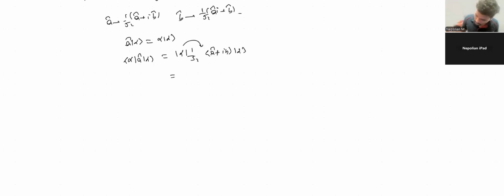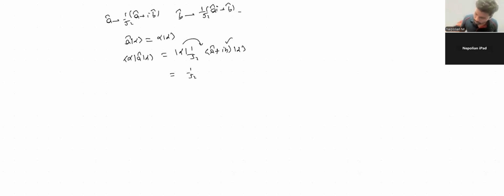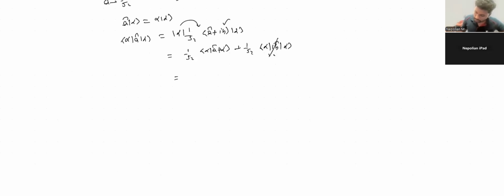Similarly, we are applying the coherent state to the first mode. That should be A and alpha. It should give alpha by root 2, and A cap plus i B cap and alpha. Applying here and here, this should become 1 by root 2 alpha A cap and alpha plus 1 by root 2 alpha i B cap and alpha, equals 0. Then acting on the first mode, we get mod of alpha divided by root 2. Similarly, from the second case, alpha and B, this gives i alpha by root 2. This is for mode 2.